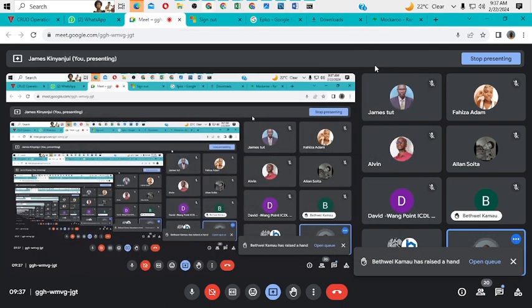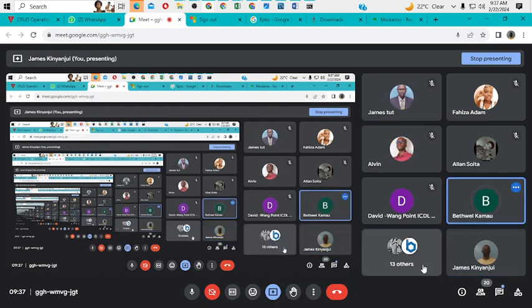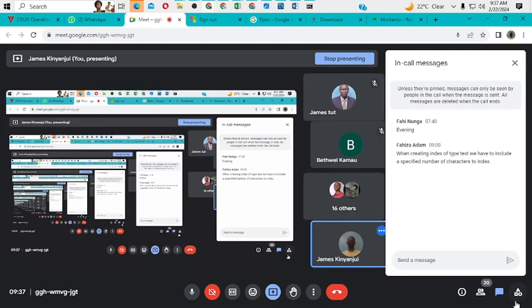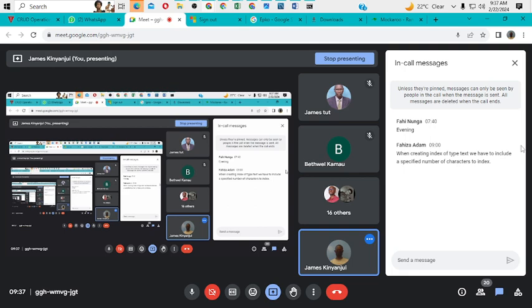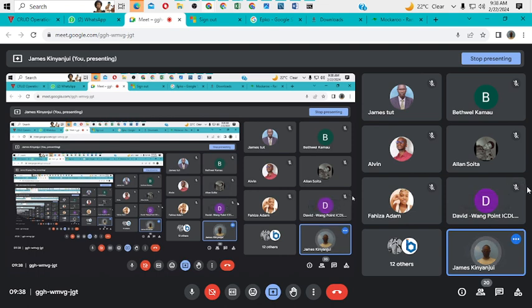Bedwell, your hand is up. Sorry, I didn't put it down. Okay. Any comments about our SQL lessons? Someone just to comment on what we have been having for the last 7 days. Should we start with Fahiza Adams?